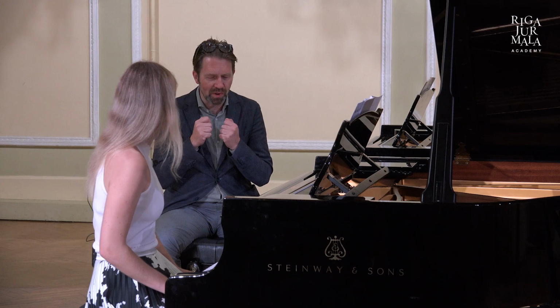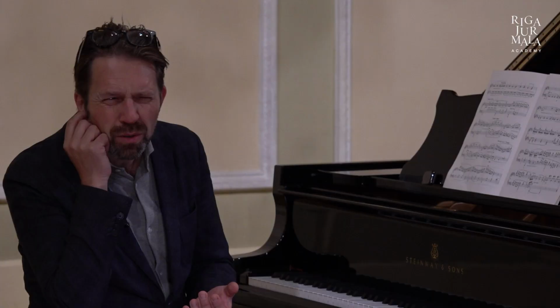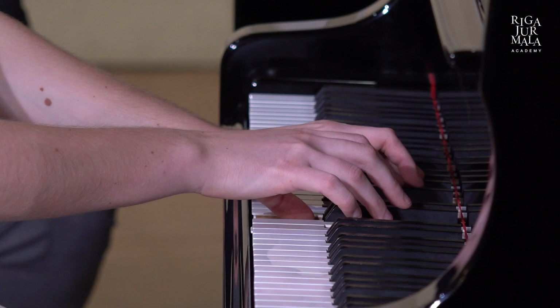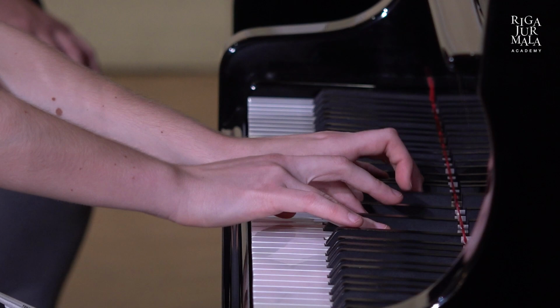It's very good. You're almost there. But play a little bit more the thumb in the right hand as well, because we're sometimes losing the harmony. It's a very good melody now. But in the chords, you mean? Yeah, in the chords, so that we really hear the chords as well.